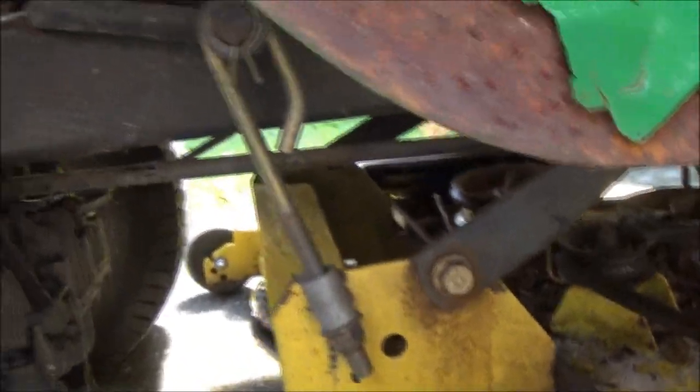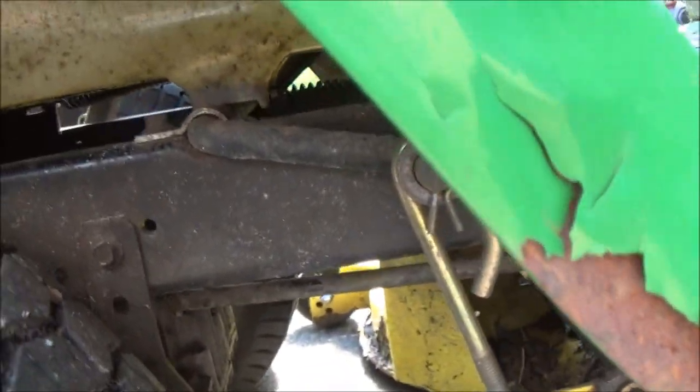There's a pin right there. See a little pin sticking up there? And I got a couple back in here. There's a pin up under. I know you can't see it. Anyway, there's a pin up under there. And there's a pin right up in there. And there's a couple on the other side. I'm going to go ahead and yank them pins off.